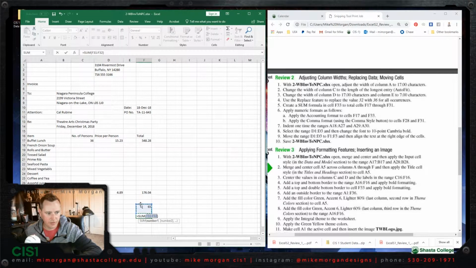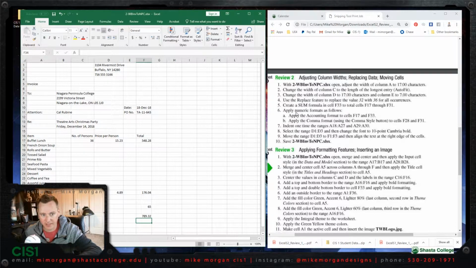Now we're going to drag this up to F17 and pull this down to F31. So they want it like that. Then we're going to hit enter, and that's going to give us a total. Good job, guys. Create a sum. So we did that.